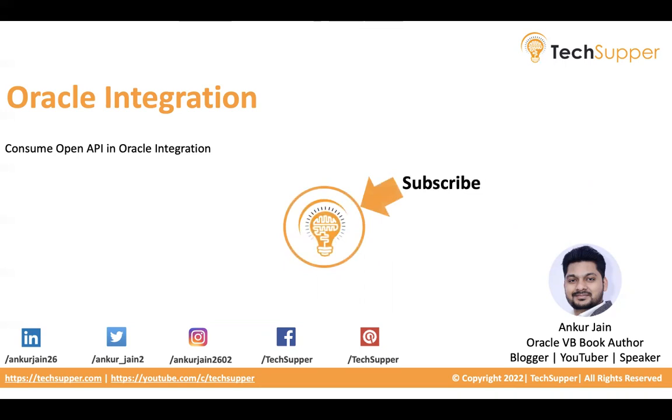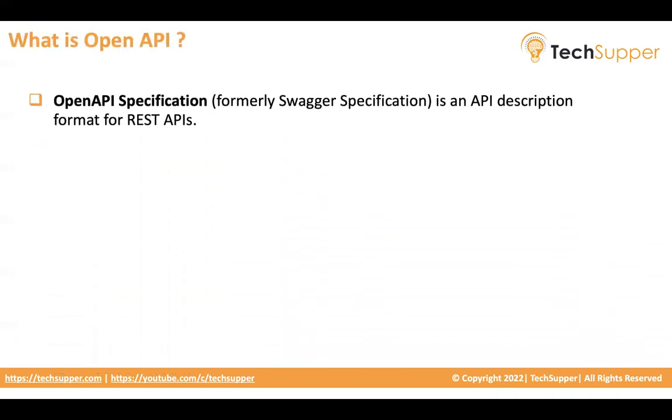Now let's begin. So first of all, let us understand the Open API. Open API specs, formally it is known as Swagger specification. It's like a description format for your REST API. It is like a file which describes your API. So basically, when you write an Open API, it can be written in JSON or it can be YAML. So whatever language you are comfortable with, you can choose the one and write your Open API specification either in JSON or YAML.